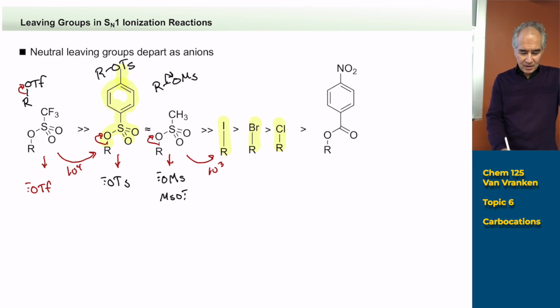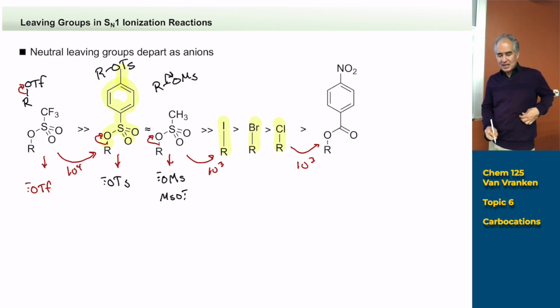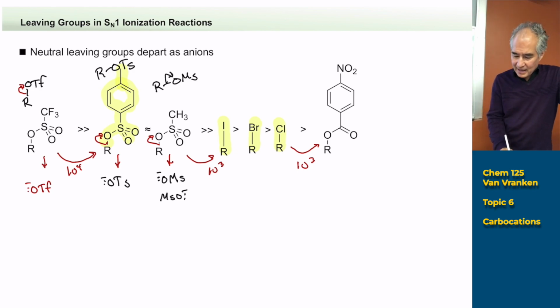I'm not going to give you numbers for those differences. But if you take an alkyl chloride and compare it to just a regular ester, not a sulfonate ester, but a carboxylic acid ester, right? This difference here, carboxylic acid esters, they're lousy leaving groups. I'm showing you a special one that has a nitro group on the other side of a benzene ring, on the other side of a benzoate ester.